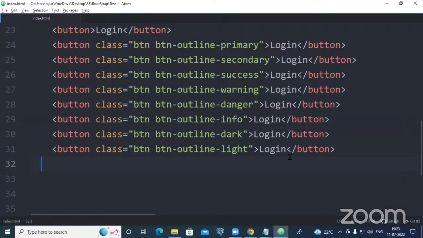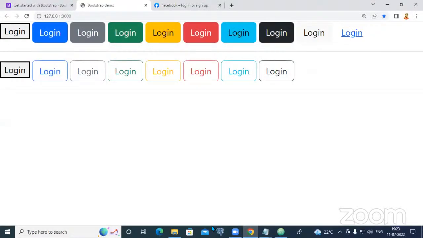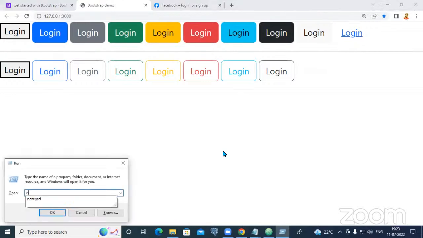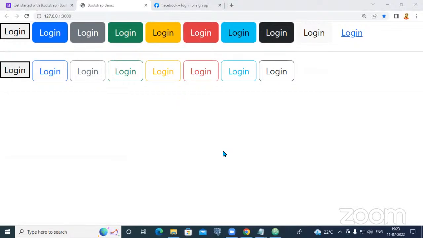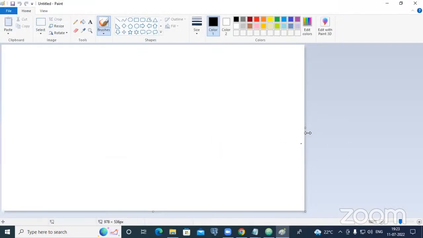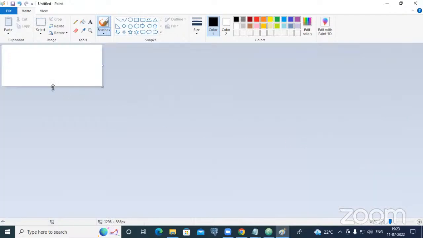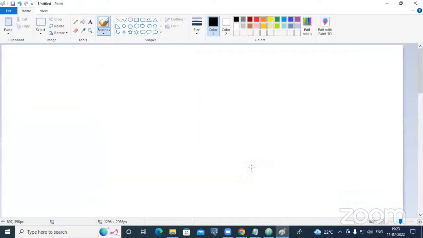Perfect. So let me give the horizontal line. Now, sir, whenever you work with different types of cases, so the cases we can discuss. Sir, particularly, one minute. This is like some gym products.